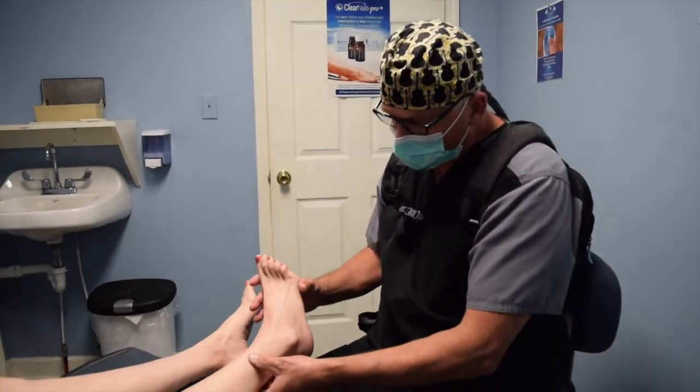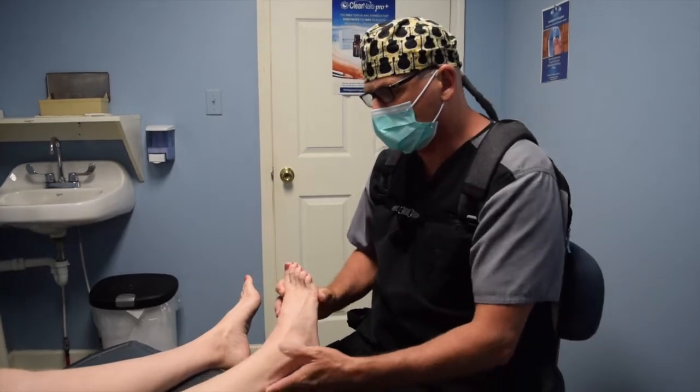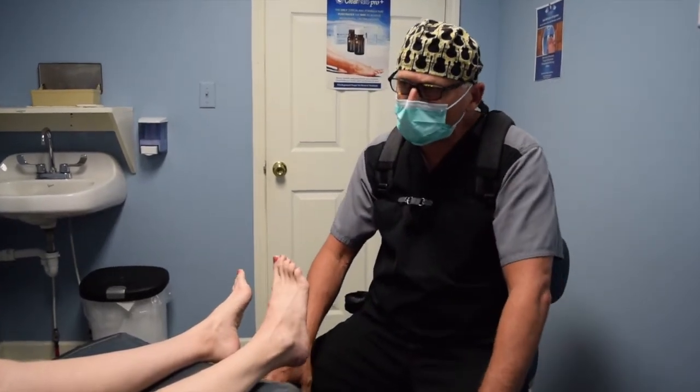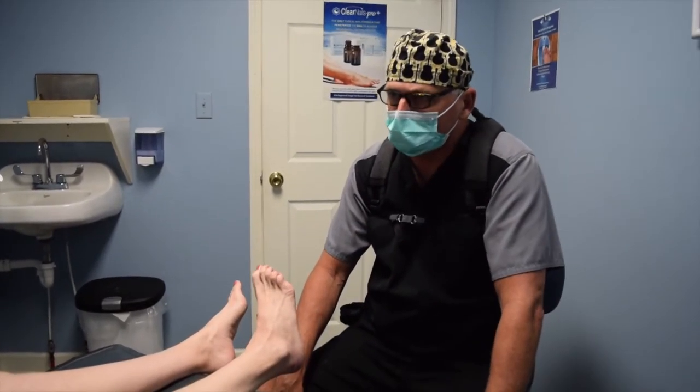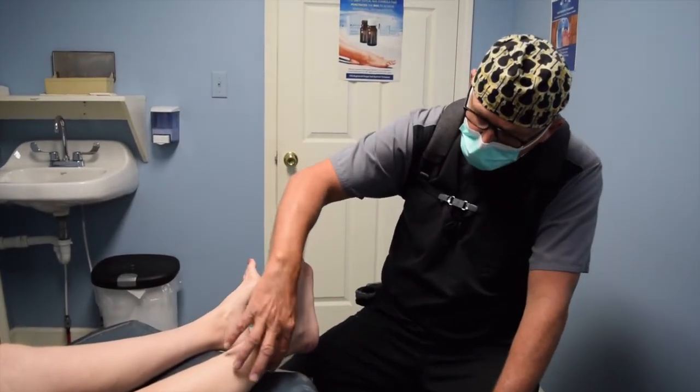Now, when I move you through the range of motion, is any of that hurting at all? No. You don't feel anything? It's just tight a little bit, but I've tried to exercise it that way and curl my toes and stretch and do those things. Now, one of the things we're asked sometimes is, what about the tight tendon?